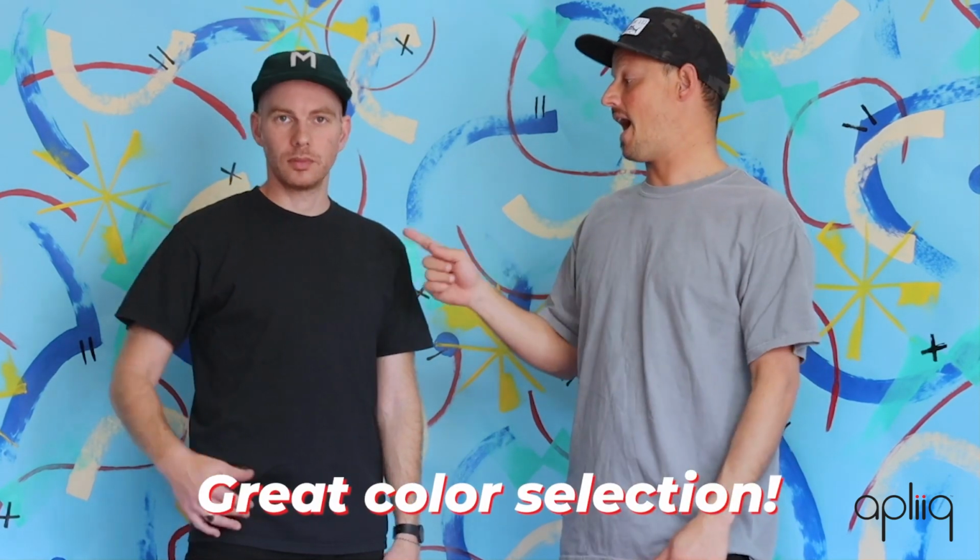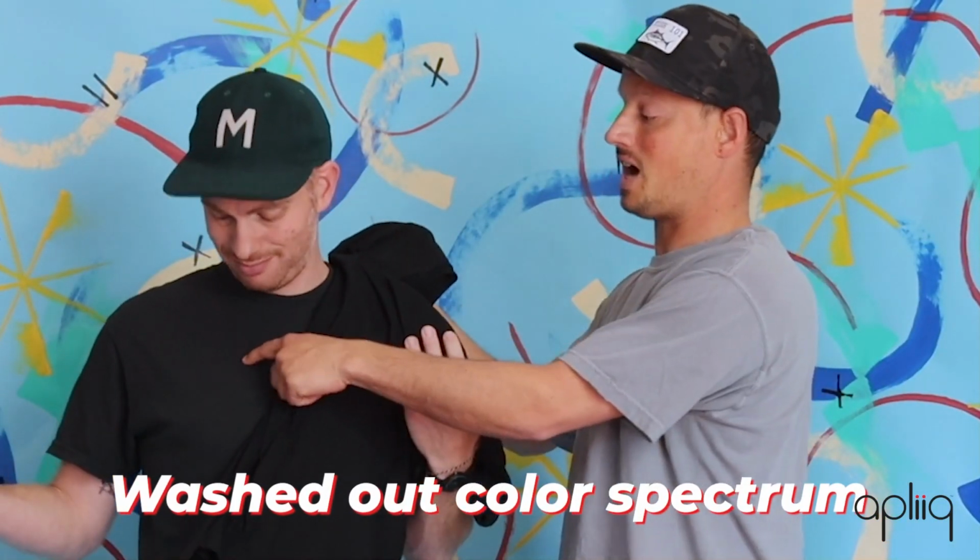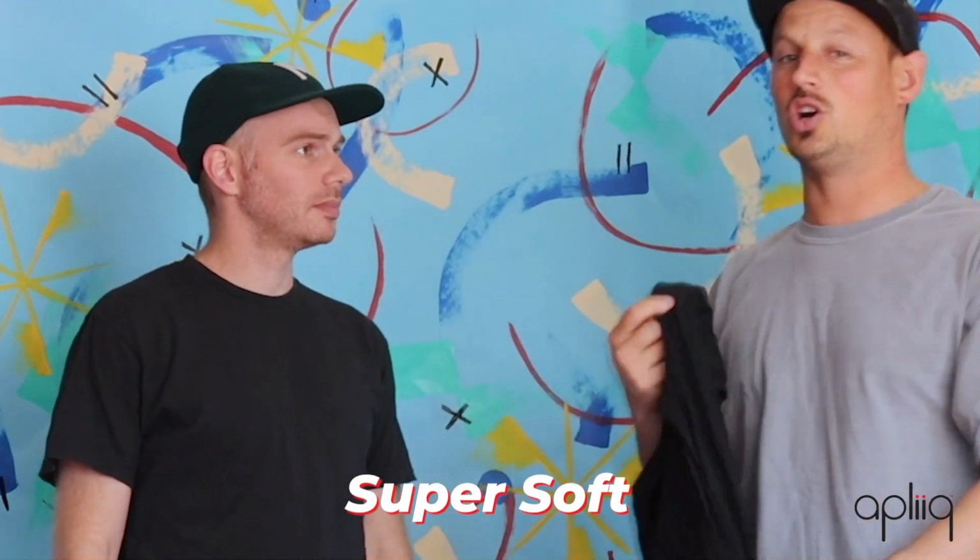They're not changing the fibers of the shirt. So what does that get you? It gets you a lot of variation in color. Like that is a black, but it almost looks gray. If we were to hold up a reactive black t-shirt to that one, this is reactive dyed, this pigment dyed. Totally different. You get that lighter, softer feel to the color itself.